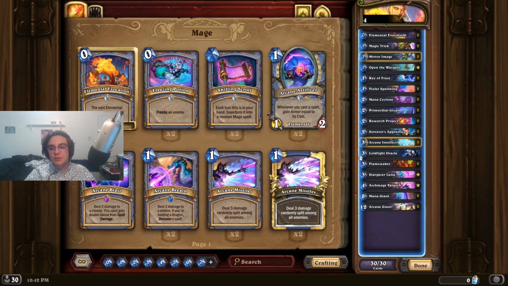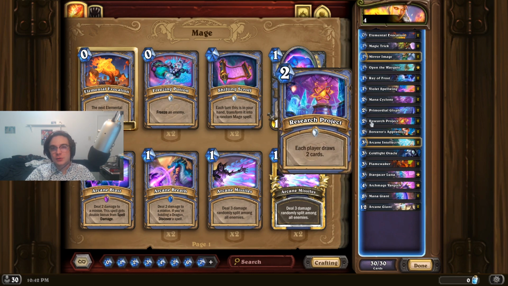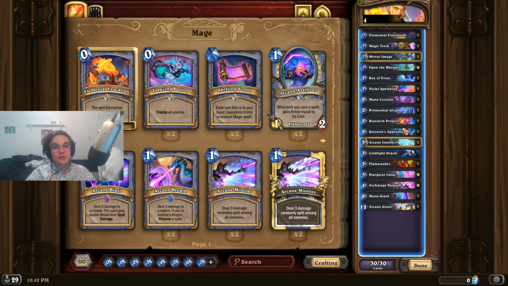Notable inclusions here would be Coalite Oracle for the extra draw, and Research Project, which were not always featured in some newer Quest Mage lists. However, this does give you overdraw potential, so this deck preys on combo decks extremely well.